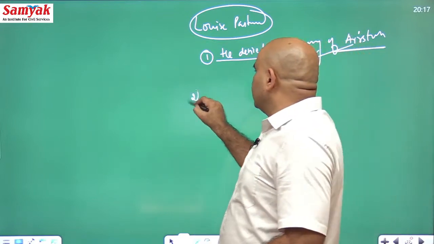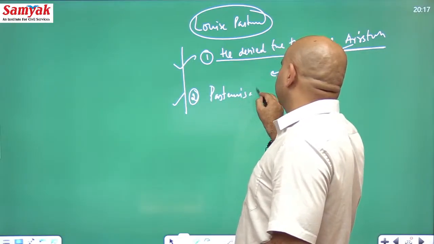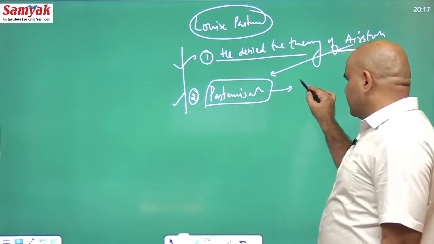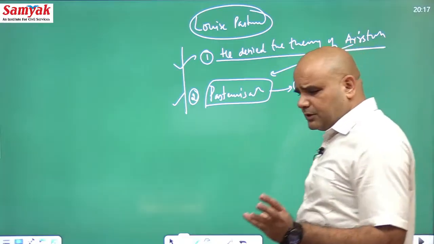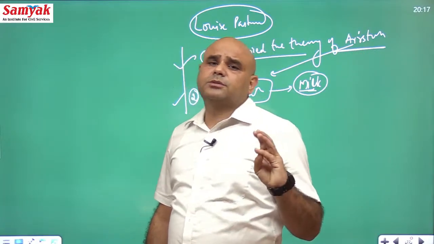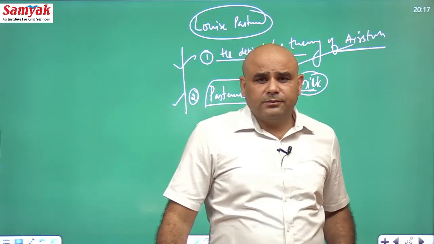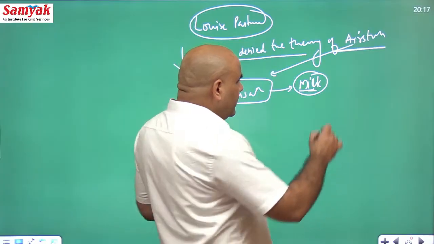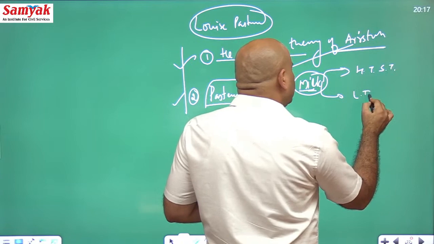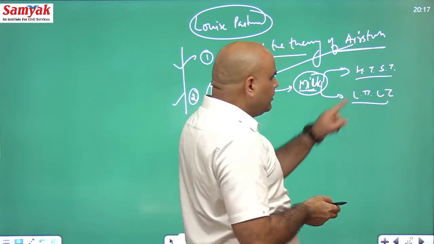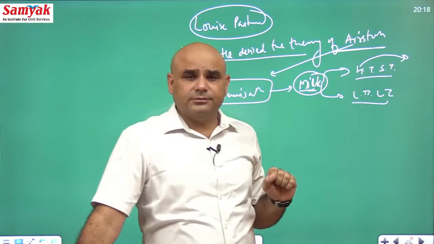The second contribution of Louis Pasteur is he advised the process of pasteurization. In case of pasteurization, you have to go through the pasteurization of milk. That is important. Not only milk is pasteurized, wine is also pasteurized, beer is also pasteurized. All the packaged food is pasteurized. Now, the pasteurization of milk can be done in two ways. One is the high temperature, short time method. The other one is the low temperature, long time method. Whenever you are talking about the high temperature method, the temperature will be around 72 to 73 degrees Celsius.